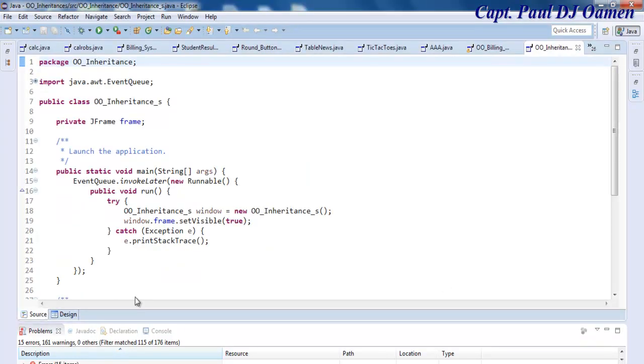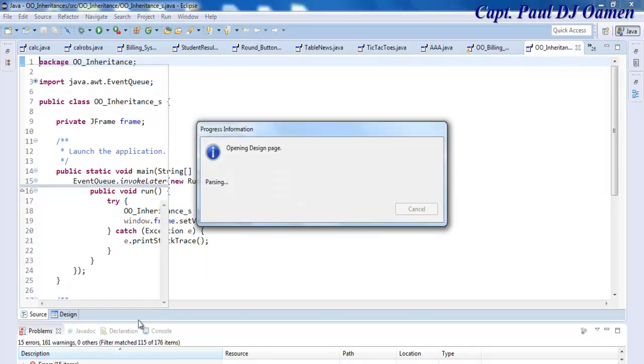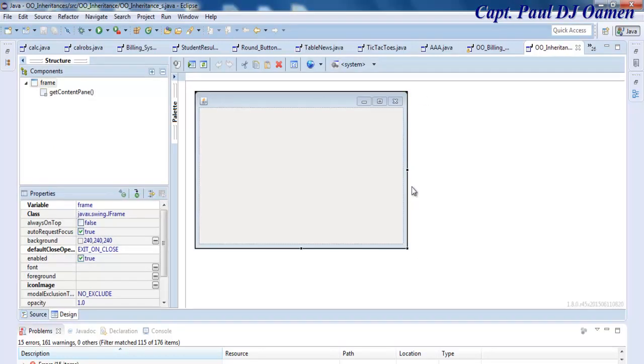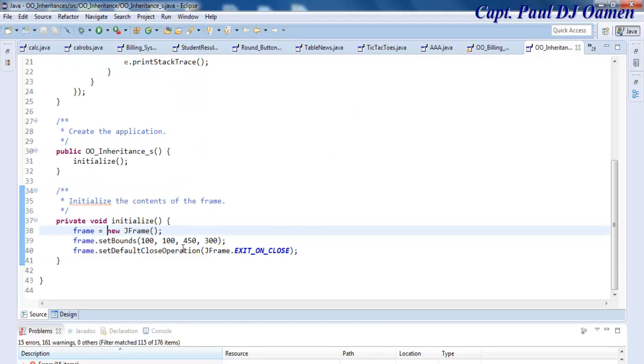There we go. Now the development environment, let's go in there and see what we have. There we go. That's the form or the frame. That's how the frame looks like. I'm going to go straight into the source. That's the size of it.